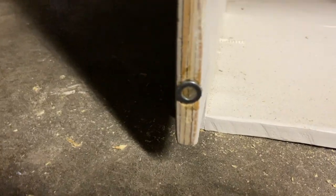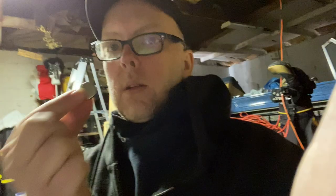I mean, they did kind of get flush mounted. The magnets aren't strong enough to hold the board onto the front of the cabinet. So now what I've decided to do, I had 2 extra magnets. So I'm gonna use these 2 extra. I'm gonna JB weld these at the top.